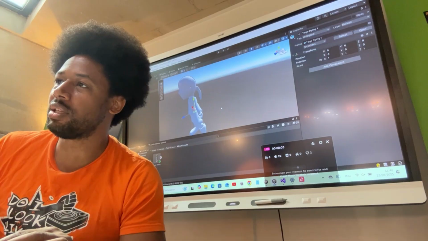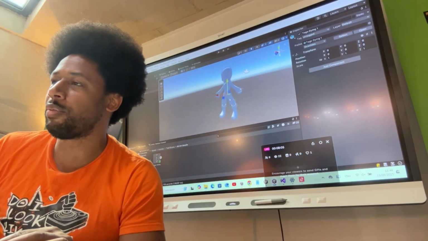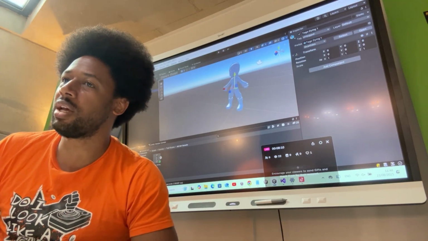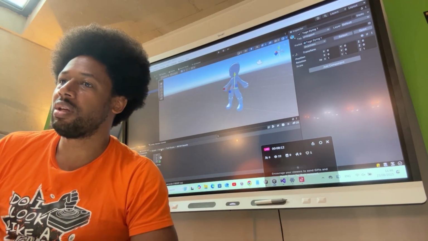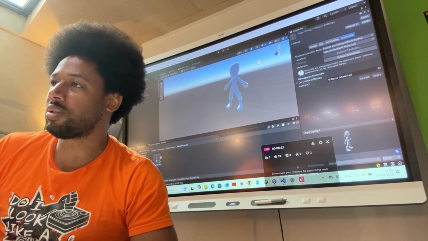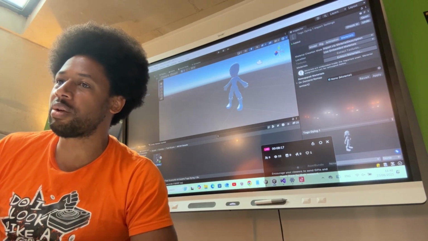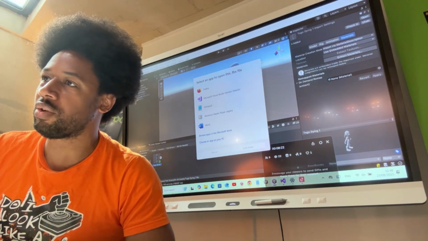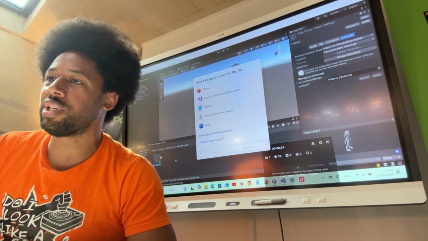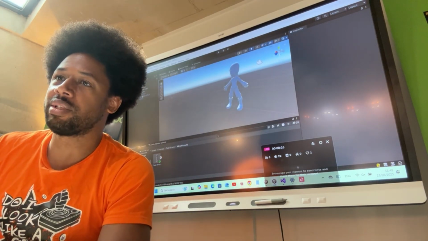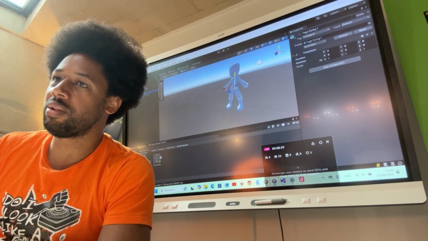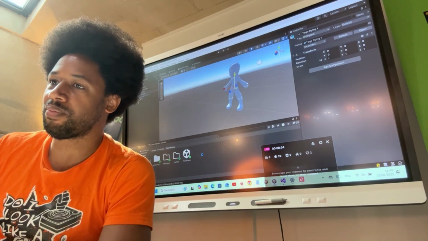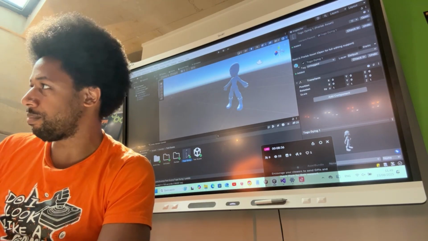you can see he just appears, usually in the middle, but it depends on where in the scene you navigate to. Now that I've dragged him into the scene, it's created an instance of this object. So when I had this one, you'll see if I try and open this, it doesn't work because I don't have the application for it. So I need to have Blender or 3D Studio Max loaded in order to check that out, which I don't have on this laptop because it's new. But this object, if I drag it here, what it does is it creates what's called a prefab.